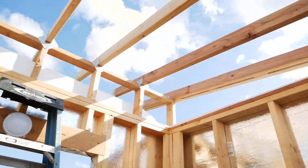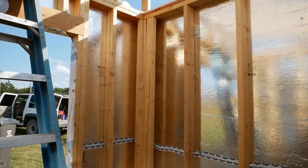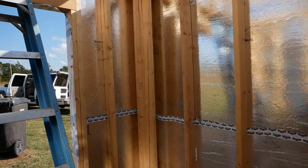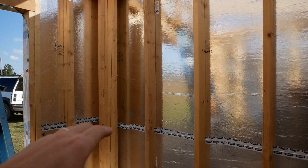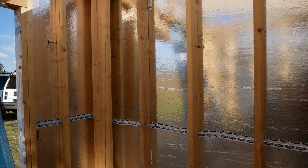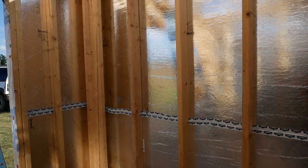On the roof, on the ceiling, you want those crowns to go up. Crowning the wood is when you look down the board — you sight it kind of like you would sight a gun. If it has some upward curve, that's the crown, that's the high part. You want to match all those up because if you don't crown your boards, you'll end up with a real wavy, non-straight wall. But if you crown them all going the same way, when you tie it together and put the sheathing on, everything will be nice and flat.